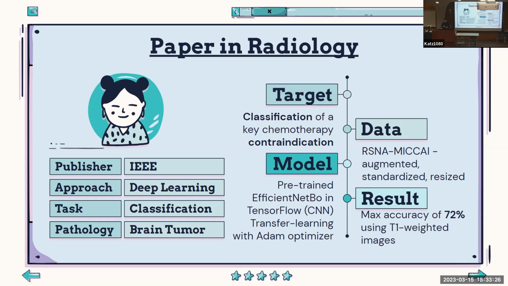They used transfer learning with an Adam optimizer. Again, more machine learning talk. Stack Overflow is going to be your best friend here. If they used TensorFlow for the first part, they likely used TensorFlow for the second part. And these types of papers we really like because it means we're able to take the same data that they used, go into TensorFlow ourselves, set up the same parameters, and see if we're able to replicate the results. If we are, they probably did a good job.